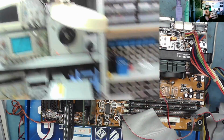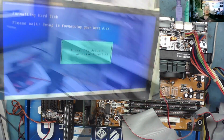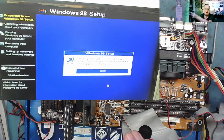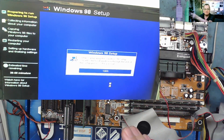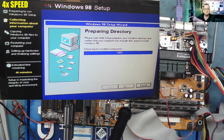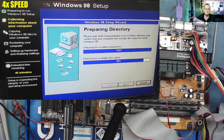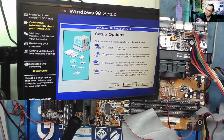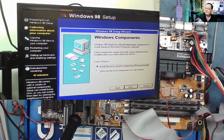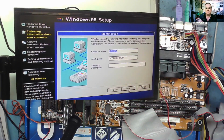Well, it restarted by itself, and now it's formatting the hard drive. So this looks like a very good sign. Well, this looks promising, guys. Yeah, looks like it's going to do it, so wait a little while longer, I guess, and see how long it actually takes. I think at this point I'll just choose a typical install and let it get on with it.